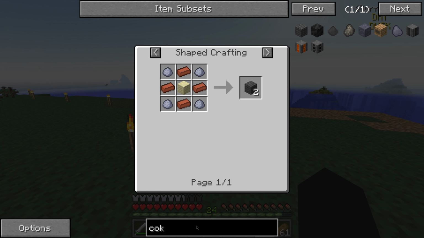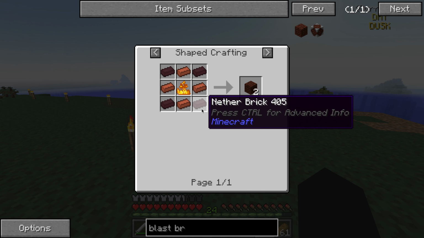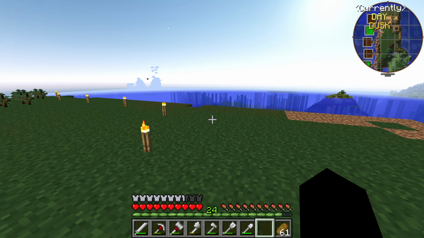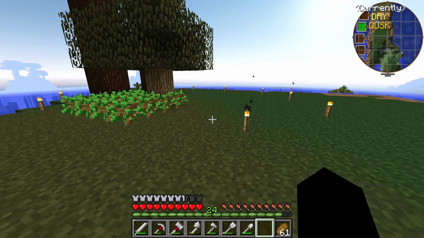But when we look at the blast furnace and we look at blast brick, this right here, what we actually get is something completely different. We need blaze powder, and we need nether brick, and we don't have any of this. And we can't really get any of this from the overworld. We need to go to the nether. And the easiest way to the nether is through the nether portal. So that's why we're going to be doing that.